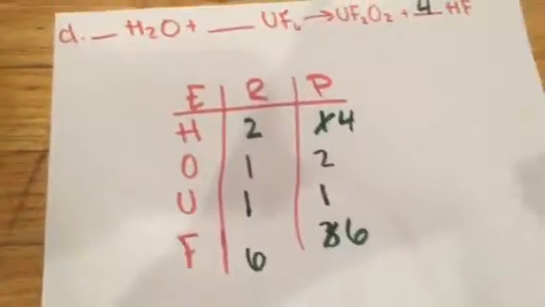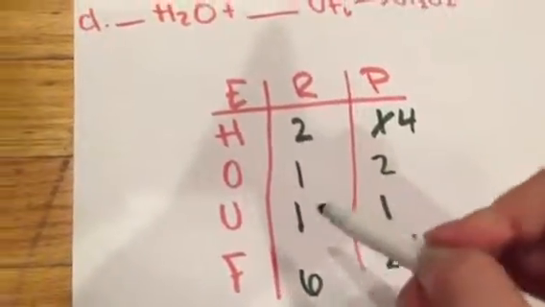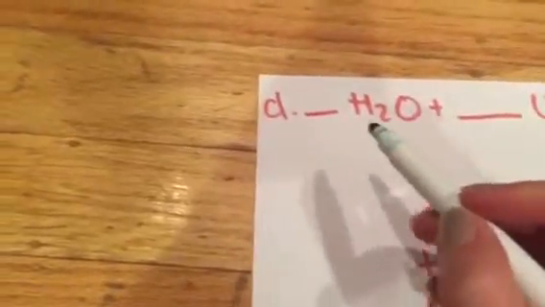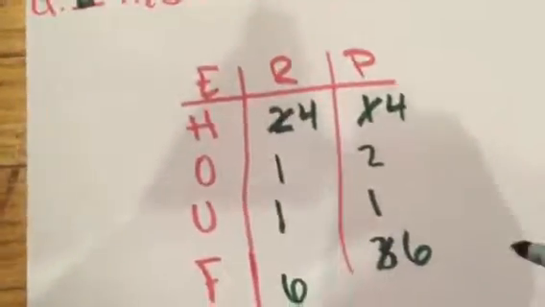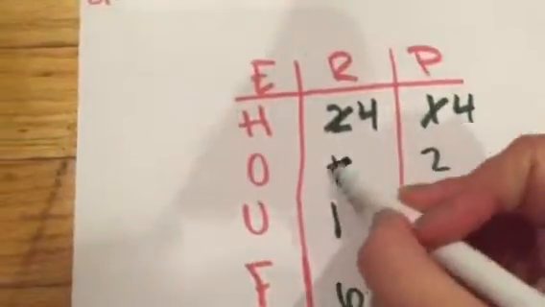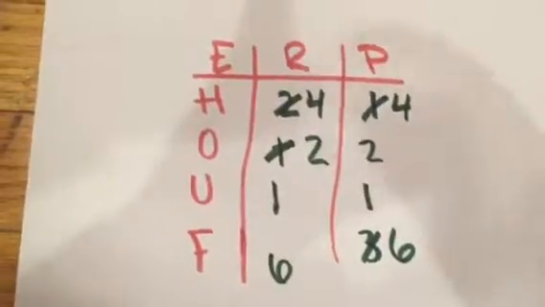Now we're going to balance out the hydrogens. So we'll go over to the reactant side because that's what's lacking right now. And we look and we have 2 hydrogens and we need 2 more. So we're going to put a 2 right here. So when you multiply 2 times 2, that gives us 4 hydrogens. And since there's an oxygen right here, it also gives us 2 more oxygens on the reactant side. So we cross out this one and we put 2. And that did exactly what we needed to do.